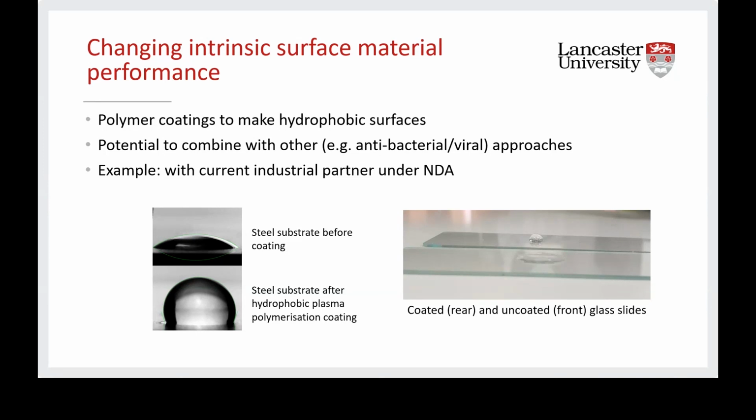be an advantage. At the bottom, you can see some examples of steel and glass substrates before and after plasma coating. On the left, a contact angle example where you can see how a drop of water sits on a coated and an uncoated steel substrate. And on the right, 2 glass slides. The rear one is coated with the droplet of water beading on top, and the front one is uncoated, where the surface is clearly much more hydrophilic.